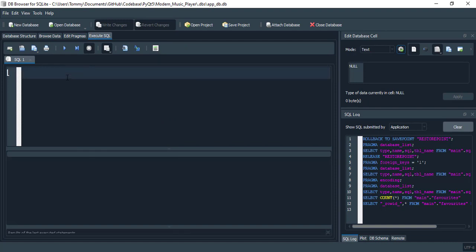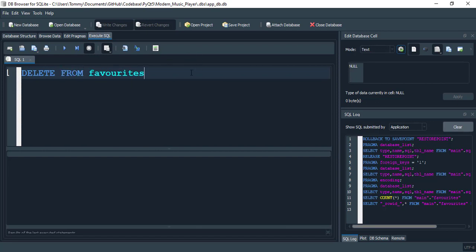Now this is the hack around how to get only one song from the database, even if there are multiple songs. We can say delete from, and here we will pass in the table, which will be favorite. This one should be capital, so FROM.